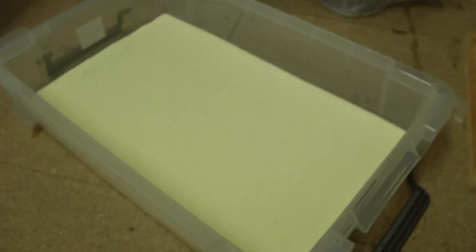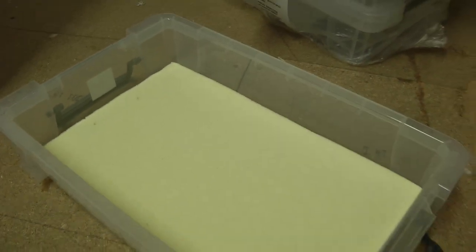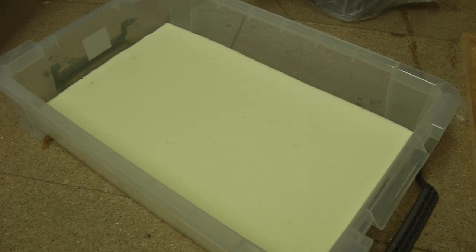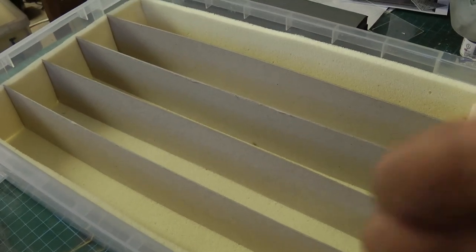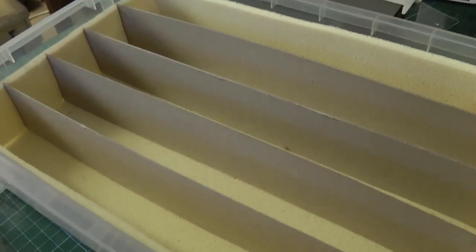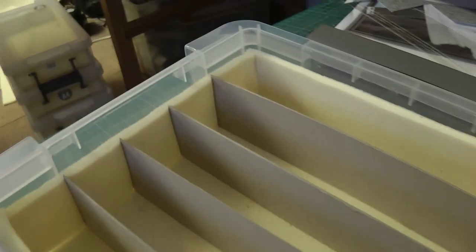And once you've put that onto the base, then it's just a case of going around the outside with some 50mm strips, and then we can then attach the card. That's if you want to do it this way. And now we can partition it off into five bays, if you like, using some 1mm card.